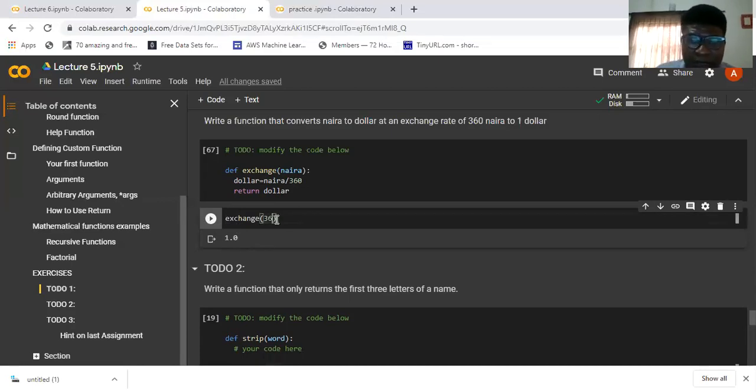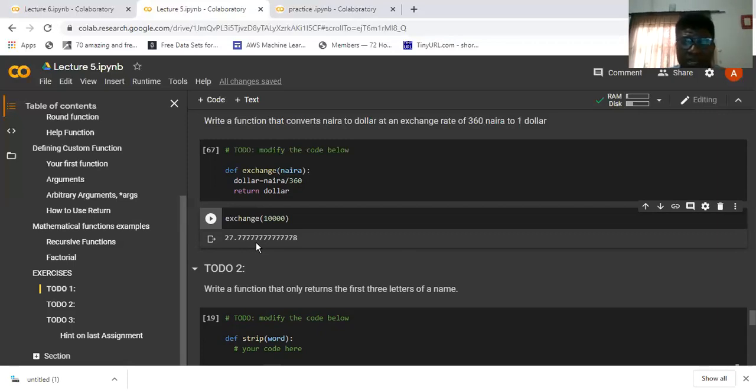If I have 1,000 Naira, this is 10,000. So let's work with 10,000. 10,000 Naira is $27. Now you can use round, you can play with it. The basic is just to understand how to use function and how a function works.